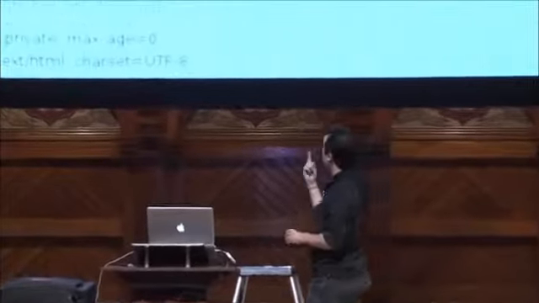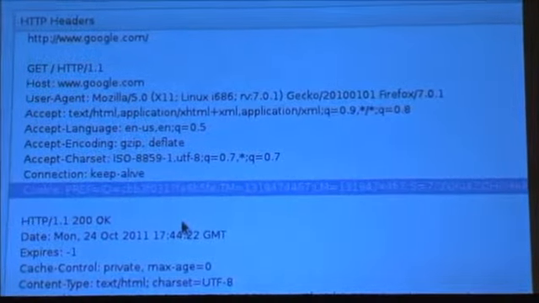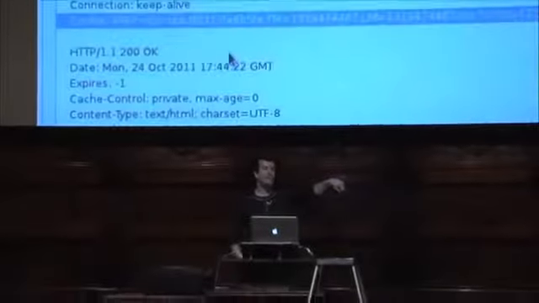You're telling them that, in this case, I'm running Linux. I'm telling them that I'm running Firefox. I'm telling them that I'm running version 7.01 of Firefox. And also, it seems that I also have a cookie. We talked briefly about these in previous weeks, and we'll come back to them more technically this week and next. But I'm essentially showing a hand stamp to the website that says, I've been here before, because you stamped my hand by storing this thing called a cookie on my hard drive. And by agreement of HTTP, because we speak this protocol, I'm always going to show you that cookie every time I revisit you, because I've been to Google before.